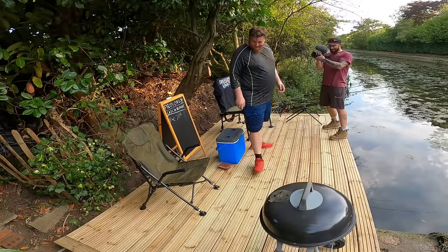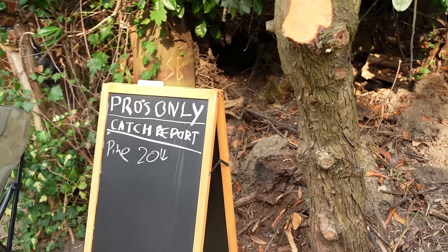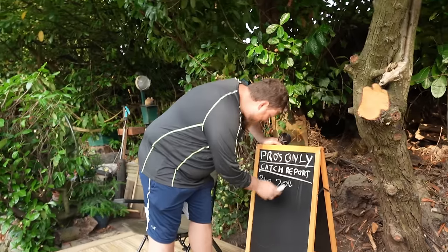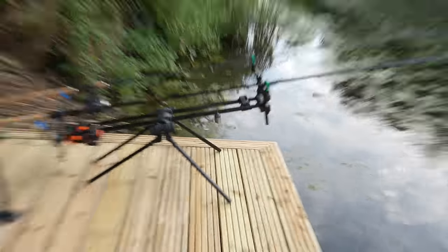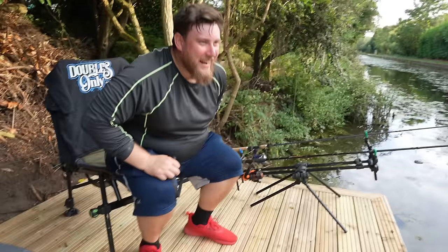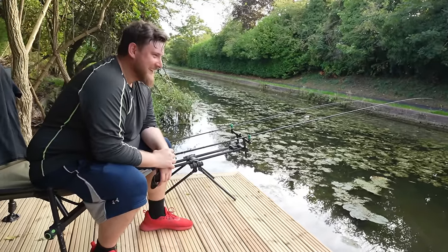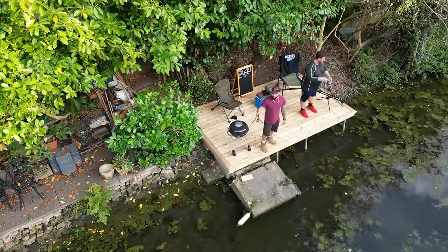Do you like the peg? Barbecues — that's getting going today. Check out the blackboard — we need to keep a record of our catches. I caught a 20 pound pike earlier. Doubles only. I've got the old feeder rods out on the rod pod — ready to rock and roll mate. If I was an angler walking on the other side, I'd be like, what are these pair doing? This is the ultimate fishing spot. This is awesome — Kieran's done us a solid mate. This is the life.